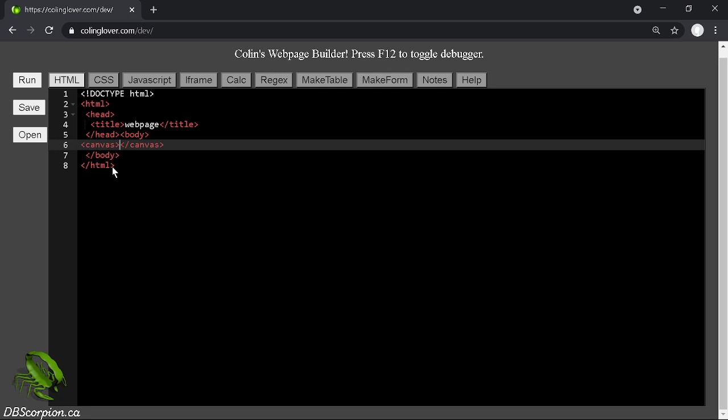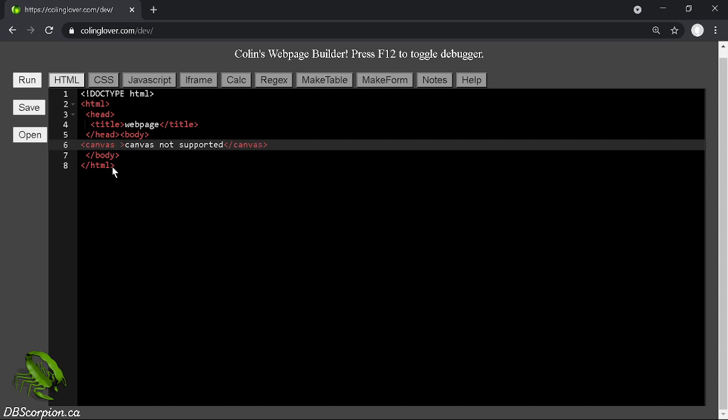Since it is a graphic, there's not much that goes in between. Most modern browsers will support Canvas anyway, but usually you just type in something like Canvas not supported. So that's what's going to show up if the Canvas tag isn't supported. But like I said, most modern browsers will support the Canvas, so generally that message won't be seen.